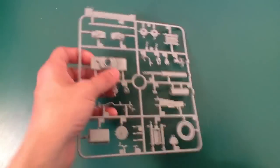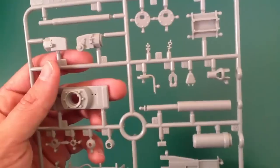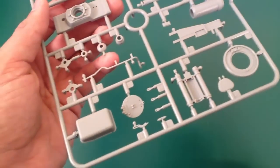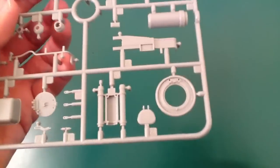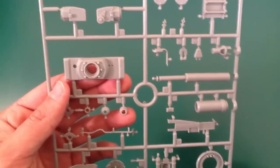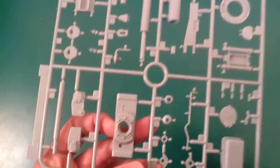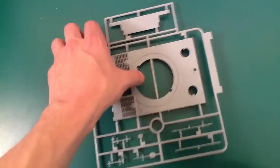There's our standard Tiger A gun sprue. Nothing looks wrong with these bits. Even the little guys aren't flashy yet, and this thing has been getting cranked out for 10 years now. And we've got our overhaul.